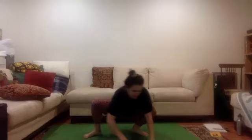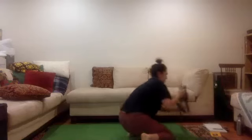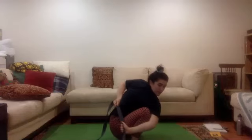From here, option to stay here or option to take a bind. So for a bind, I take my right arm in front of my knee, to the side. Palm is open, and then I take my left arm to reach the right hand. If you have your strap, use that to help bring your arms closer. So you still take the right arm in front, but instead you use the strap, pull.